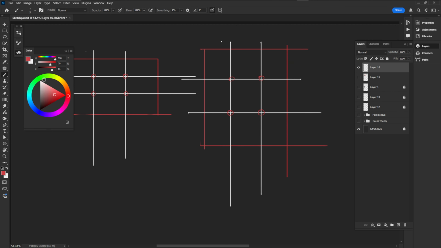So now, if you're doing a portrait, you can put the person's gaze along this line here.